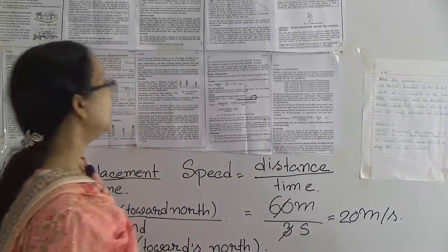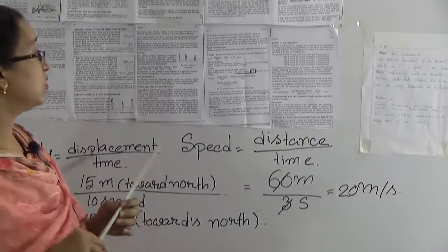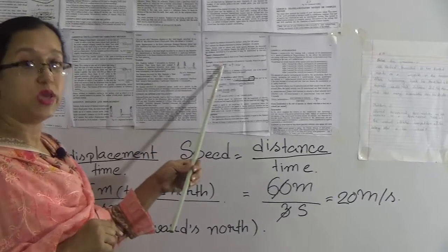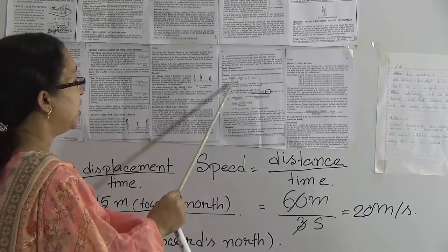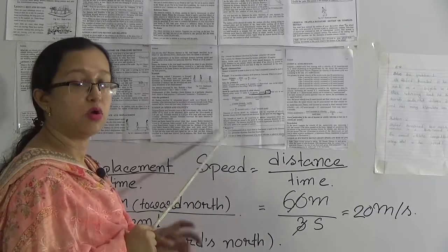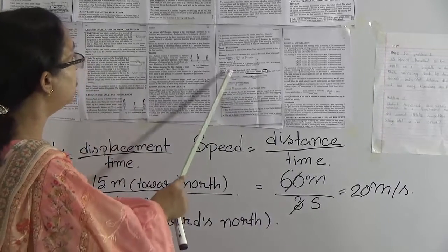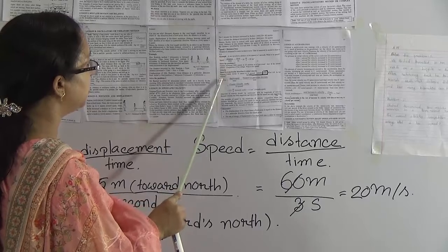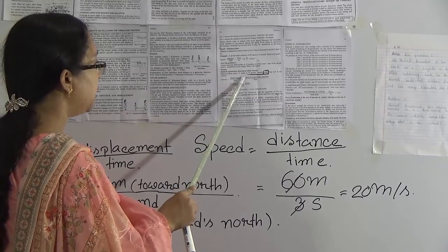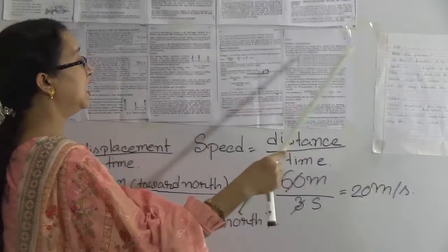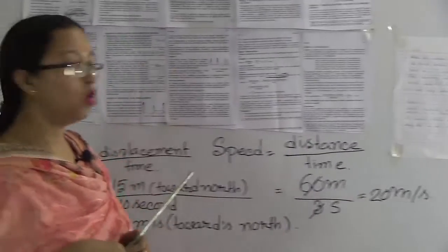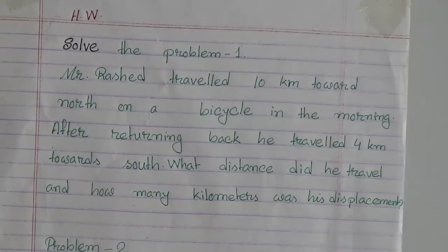Now in this chapter we know some things: how we can find out the speed of a car or a man or other things, and also how we can find out the velocity of a car, a bus, or other things. So here are the formulas. The speed formula is distance divided by time, and the velocity formula is displacement divided by time. And we also know acceleration and retardation. Your homework for next week is to solve problem number 1. Here I give 2 problems and you can do them using these 2 formulas.